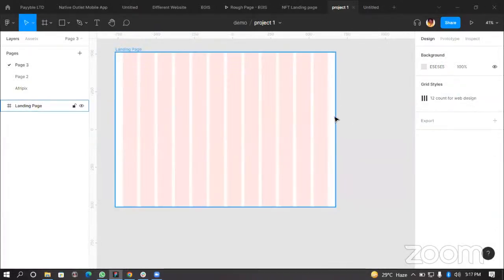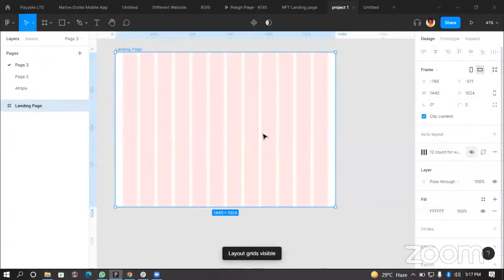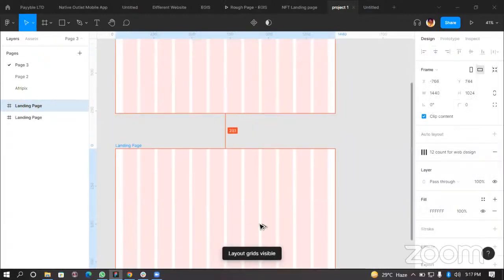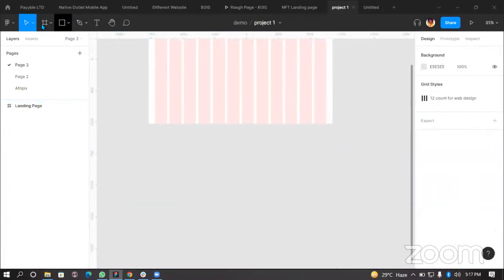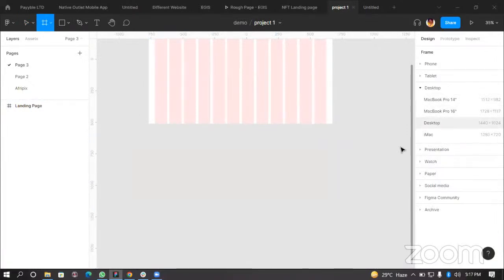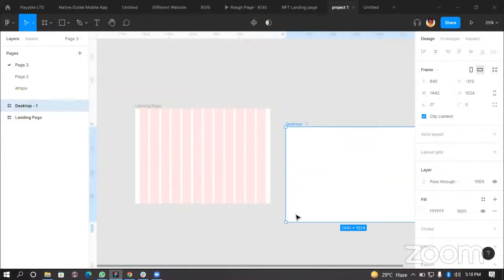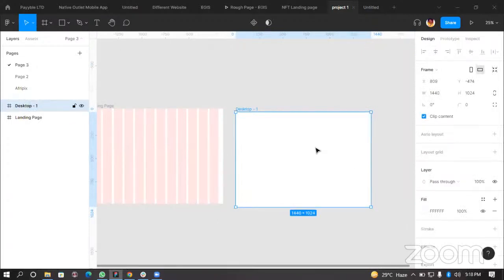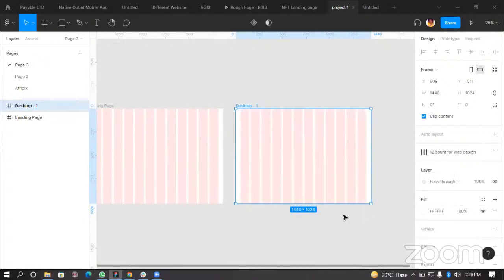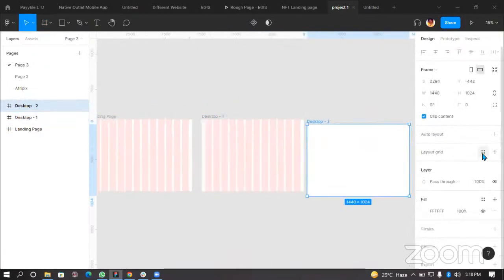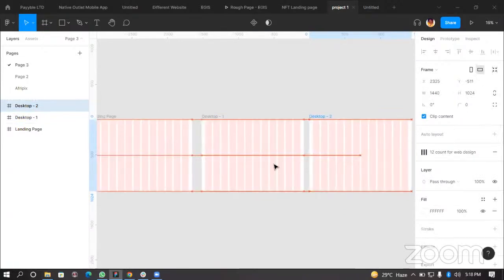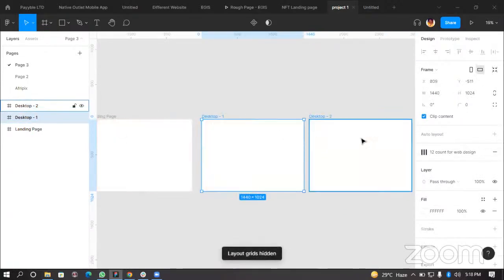This is it. Once you click here and you turn off this eye, even if you duplicate this screen, you don't have to create another layout grid for it. Let's say I click on the frame, for those of us that like clicking double time. Instead of creating another layout grid, once you click here, you click on this style guide, and it goes for this one too. The same thing applies to the remaining frames. For those of us that like selecting frames, just click on this and click on this. By the time you turn off this eye, all of them go off at the same time.